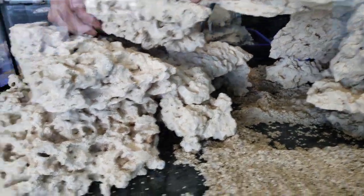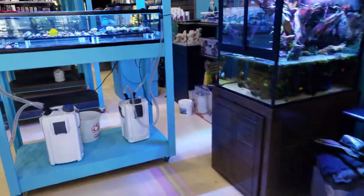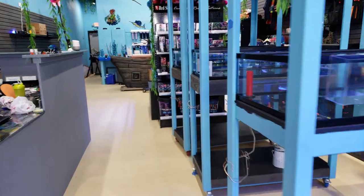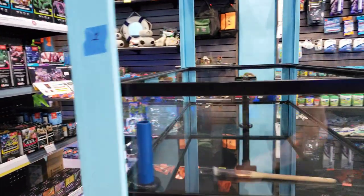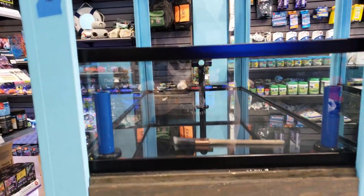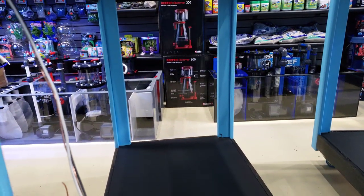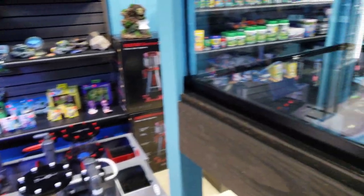Look at that! I'm going to do another walkthrough — just wanted to show a quick update. The carts are coming along; we've been hustling to get this all done. But there are just so many details I forgot about — overflow boxes, the wiring for the carts, the plumbing — it's just a lot, but progress is coming.